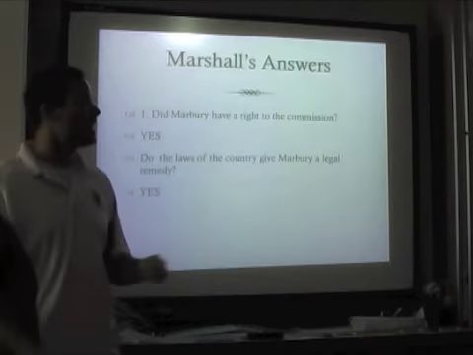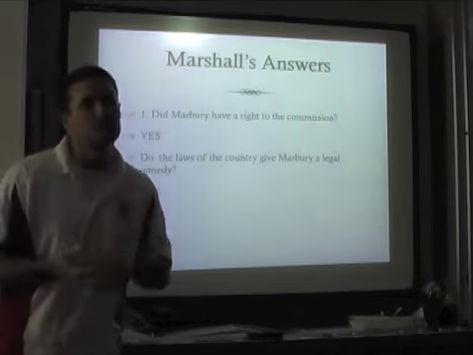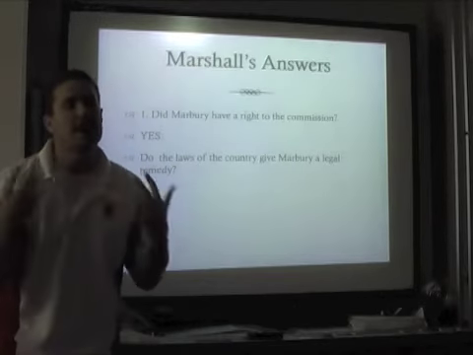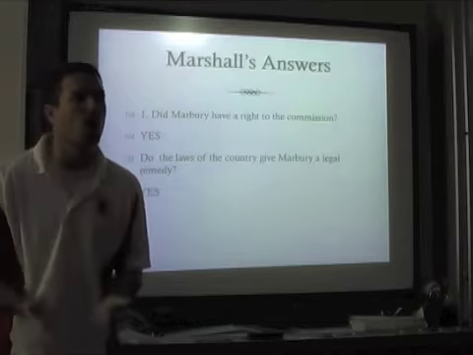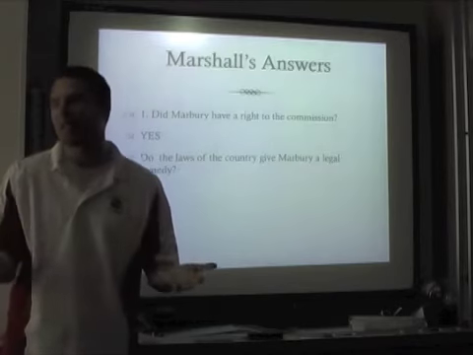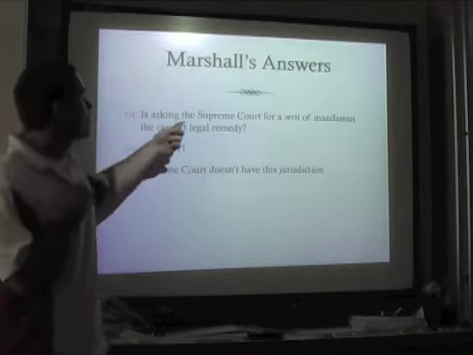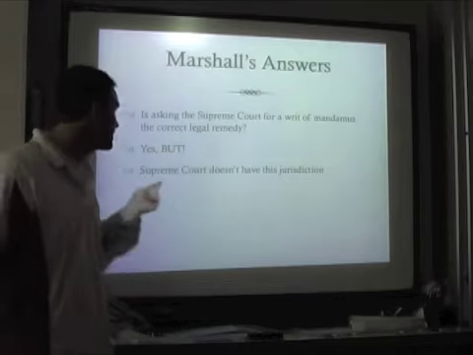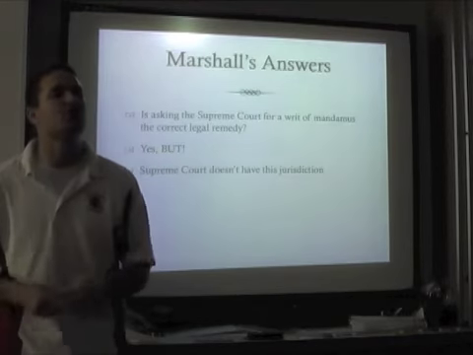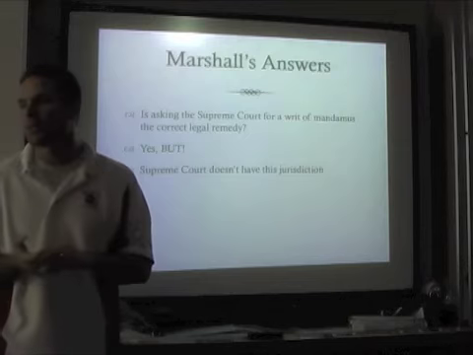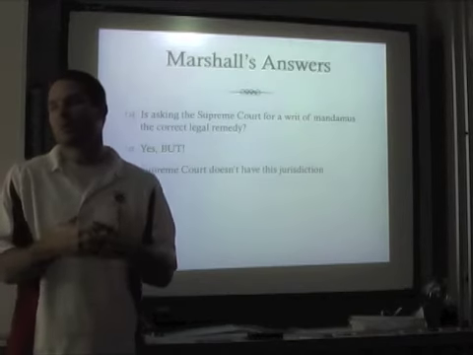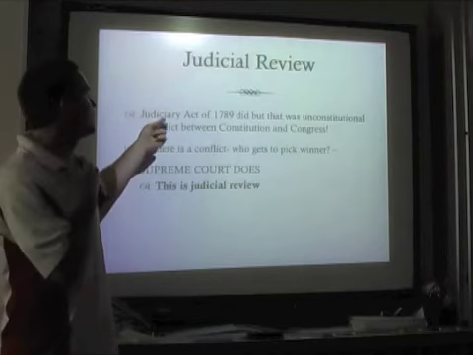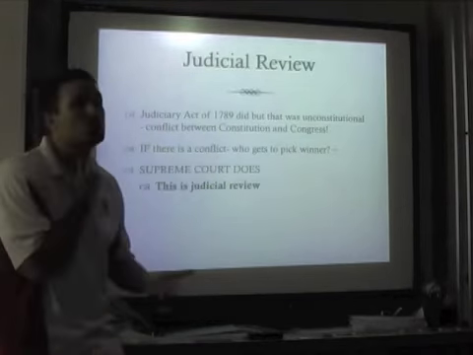He says, yes, he has a legal right to the commission. It was signed by the President, it was approved by the Senate. Yes, the laws of the country give him a legal remedy. If not, society's going to break down. If someone has been wronged, they have to have a right to ask for help. Is a writ of mandamus the correct legal remedy? Yes, a writ of mandamus would be correct, but the Supreme Court doesn't have the jurisdiction to do this. It should be the responsibility of a lower court to issue a writ of mandamus to order them to deliver it. He says that that section of the Judiciary Act of 1789 was unconstitutional.